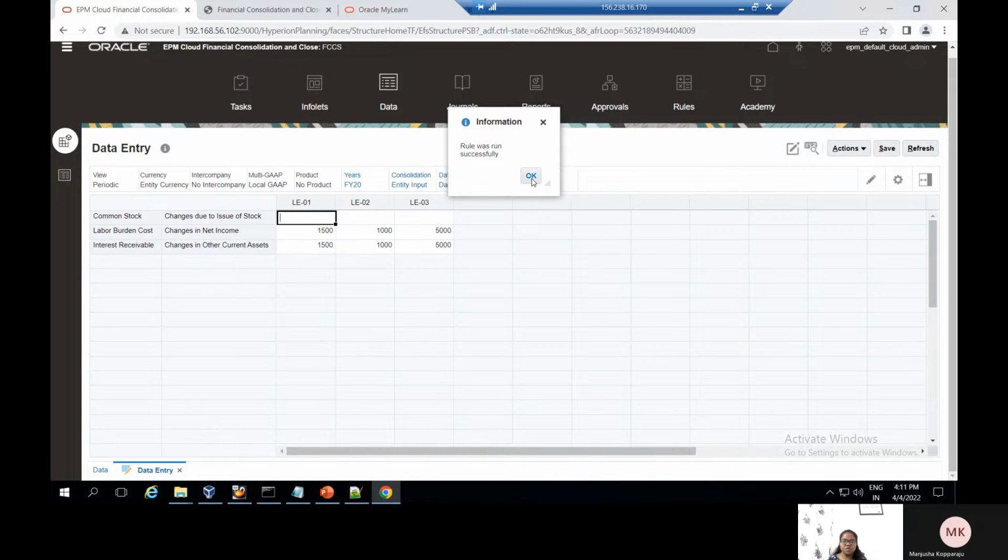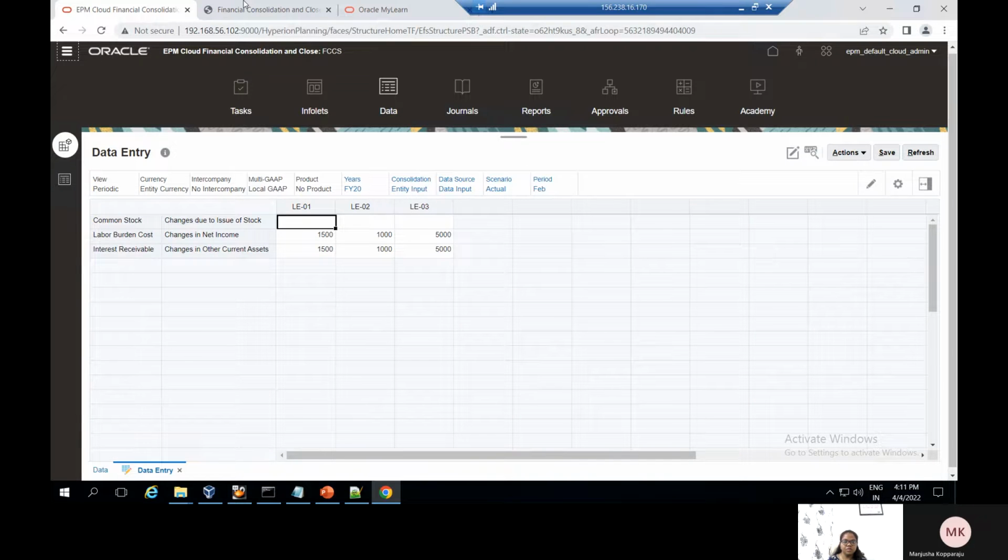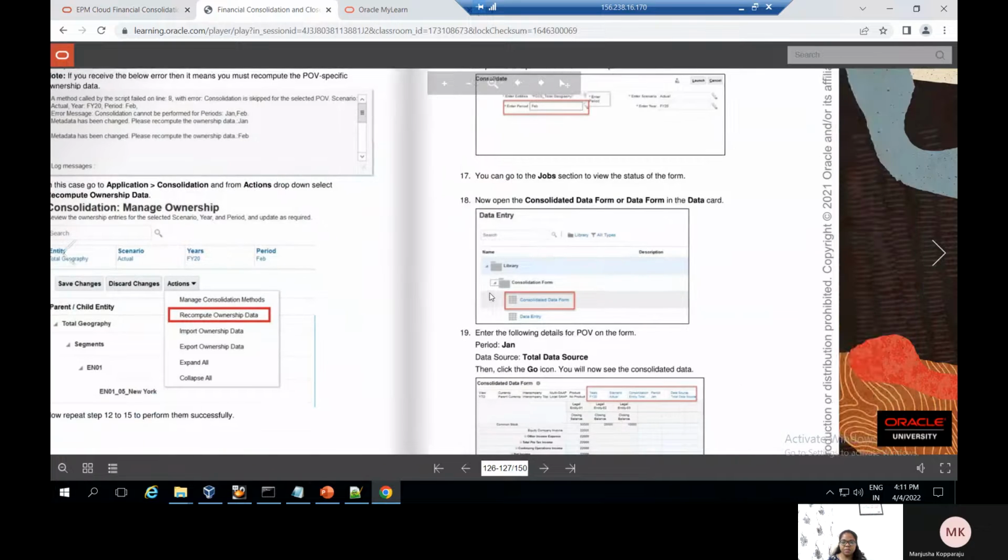The rule was run successfully. Click OK. We have done this for Jan and Feb.